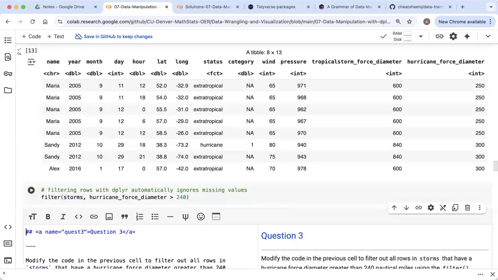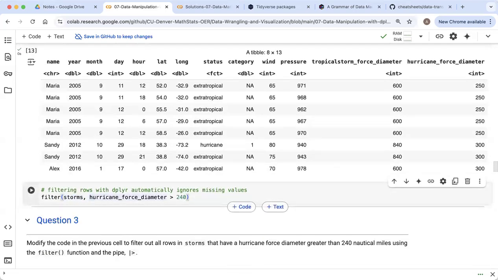Then the next thing we typically enter is something related to a column of the data frame. We enter the name of the column without quotes around it. I don't put storms dollar sign hurricane force diameter, because it's already implied that we're in the storms data frame.